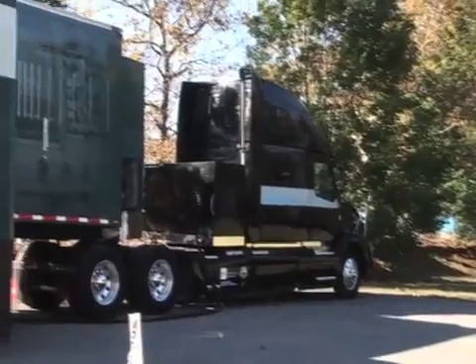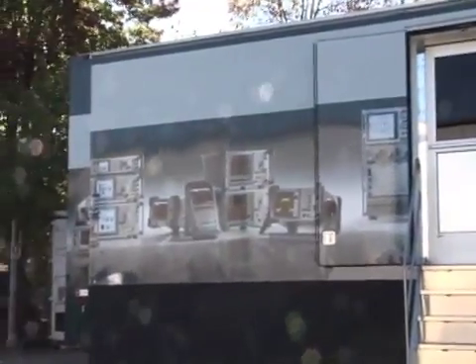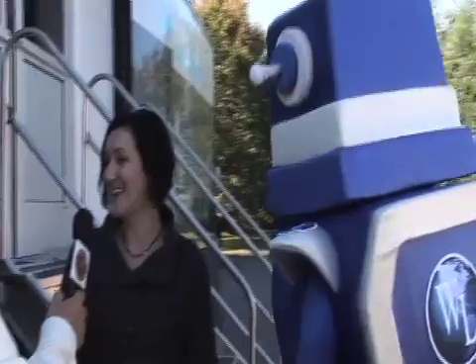And here we are outside the truck with Abigail. Abigail's the tour manager for this beautiful vehicle. We are standing in front of a custom-built, double-expandable semi-trailer — I like to say the biggest truck you will ever see. We start with a 53-foot flatbed and we build these in Detroit — it's all-American built. Rohde & Schwarz has invested in this vehicle to be their traveling classroom, bringing education and resources all over the country and introducing people to their products and the services they provide. I am lucky enough to be with this vehicle all the time — every nut, bolt, setup, teardown, show, wheels up, wheels down — that's what I do and I thoroughly enjoy it.